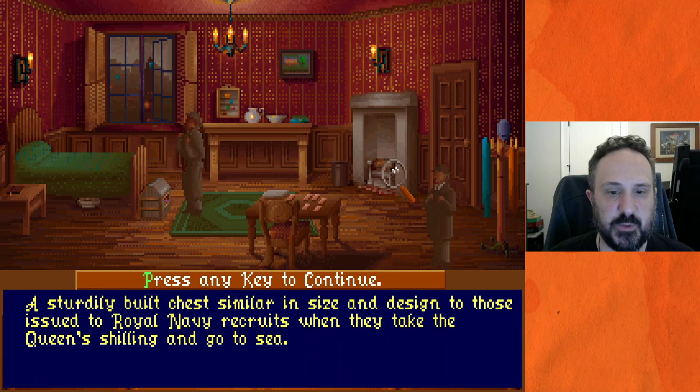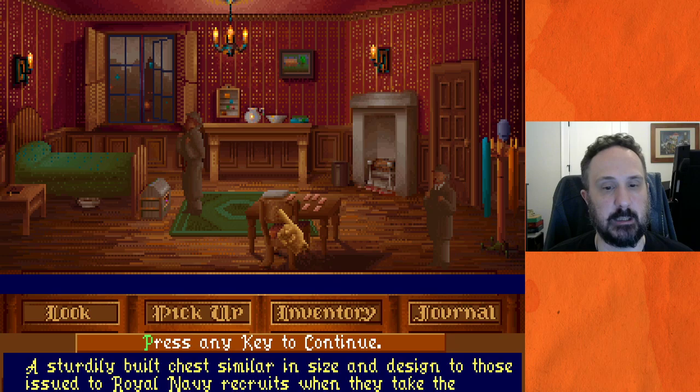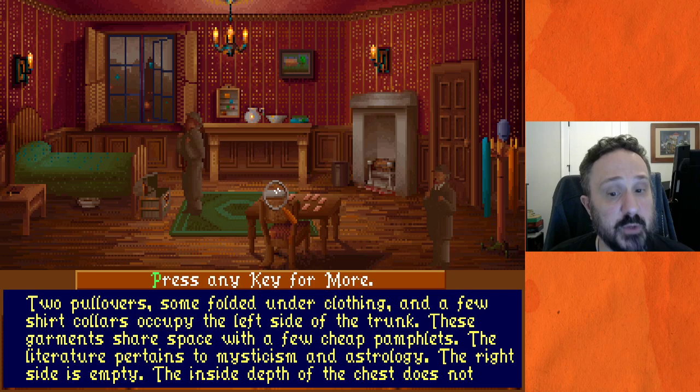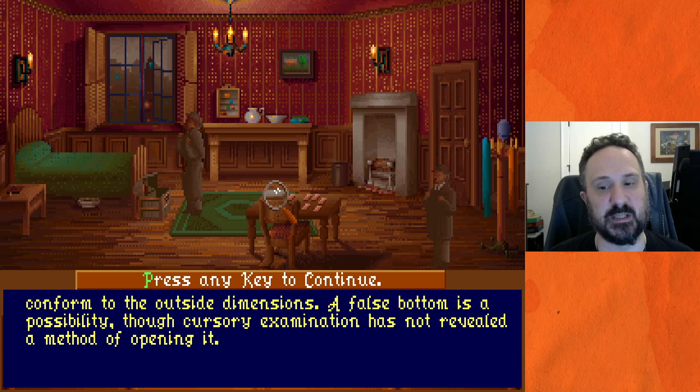A sturdily built chest, similar in size and design to those issued to Royal Navy recruits when they take the Queen's Shilling and go to sea. Open it. Look inside. Two pullovers, some folded underclothing, and a few shirt collars occupy the left side of the trunk. These garments share space with a few cheap pamphlets. The literature pertains to mysticism and astrology. The right side is empty. The inside depth of the chest does not conform to the outside dimensions. A false bottom is a possibility, though cursory examination has not revealed a method of opening it. That's interesting.